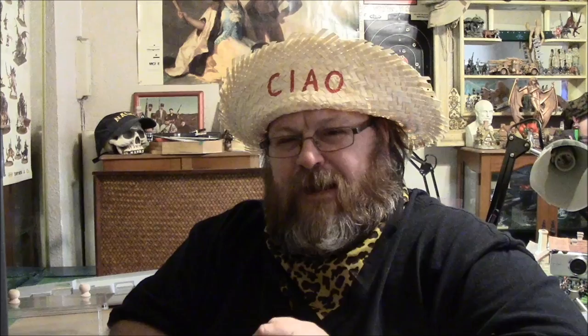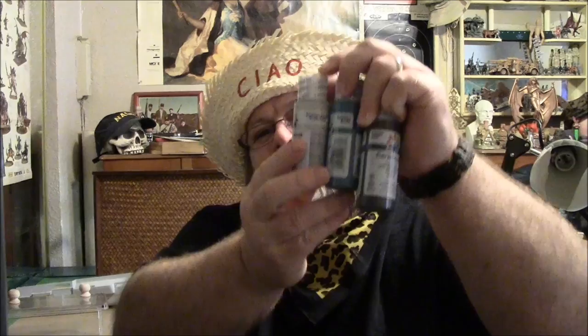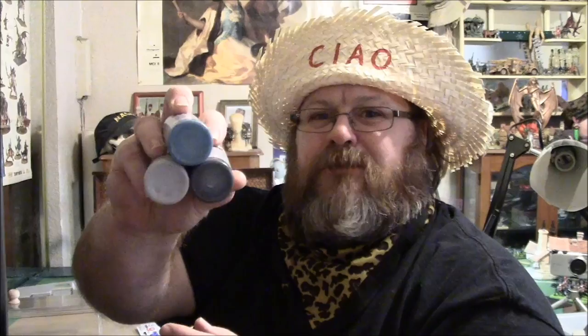I didn't want to mix and use up a lot of Vallejo paint — maybe $15 to $20 worth — to get the right color. So I bought these Delta Ceramcoat paints, less than $5 worth total. I got a Drizzle Gray and a North Sea to mix together to make my haze gray, and then a Charcoal for the non-skid on the flight deck. These three bottles should work pretty good and take care of painting 98% of the ship, then I just need a little bit of other colors for picking out details on equipment.